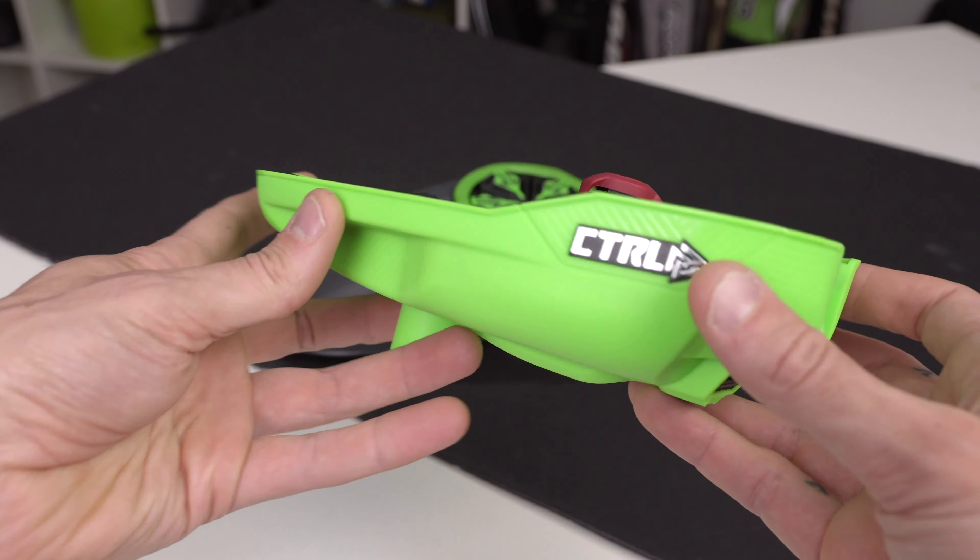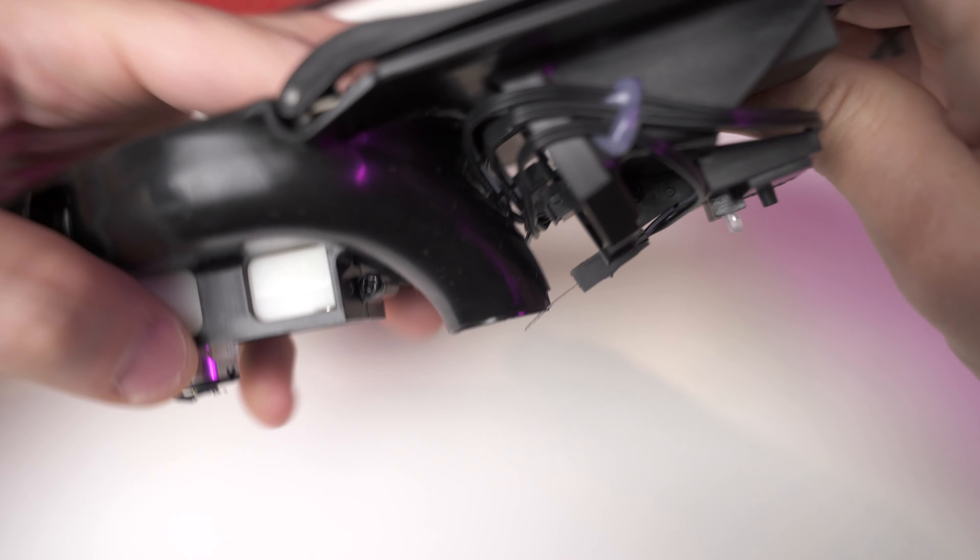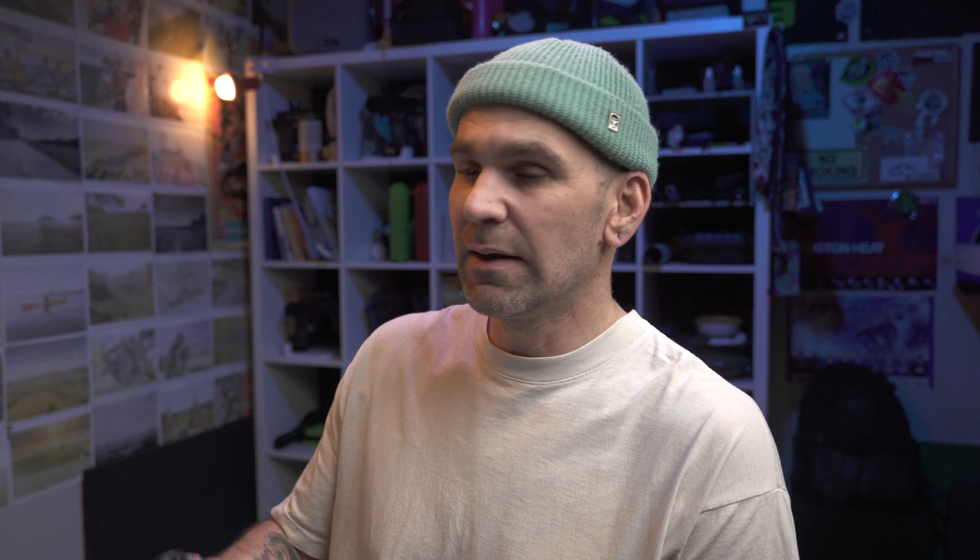That modern design makes the thing come apart really easily. There's a tab on the back and the top shell comes off quickly. It's really secure — I feel like it's not going to come off. Even though it's a simple system, it's a really solid latch. It's really secure, so I don't think the top shell will fly off like the Bunker King Control, which has a similar latch system but is really loose and prone to the top shell coming off. The Sonic feels good and really secure.